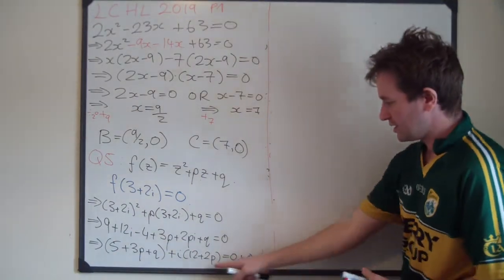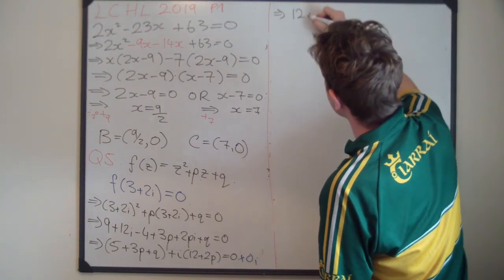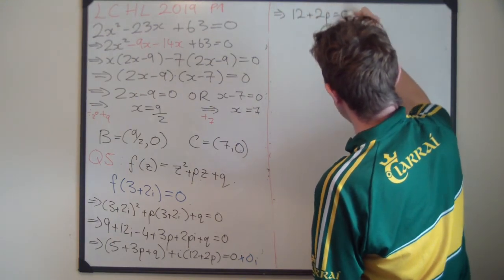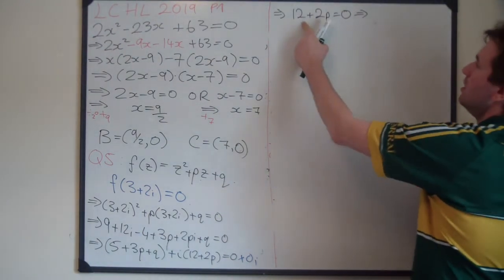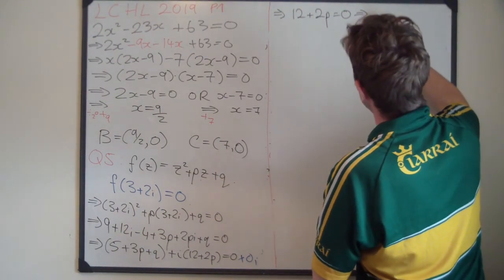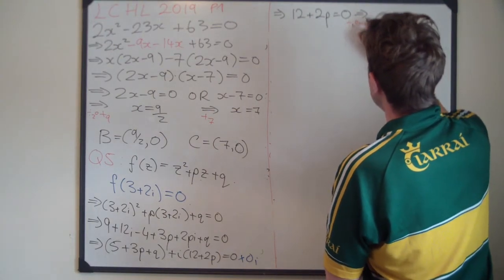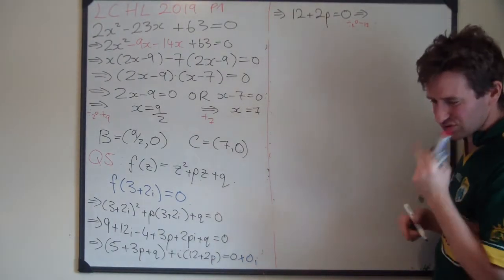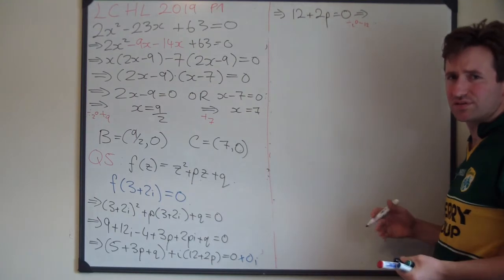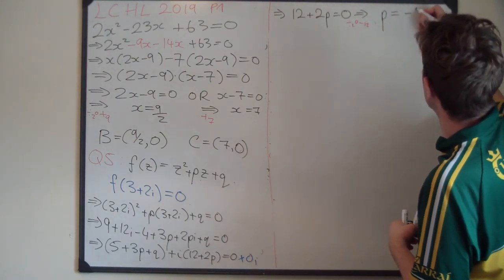So we can say that 12 plus 2p must equal 0. And we'll just apply two quick functions there. I want to get rid of the 12, so I take 12 away from both sides, and then I want to get rid of the multiplied by 2. I'm going to divide both sides by 2. So I end up with 2p equals minus 12. There's no real reason to go as fast as this. I'm just trying to say this is something that I'm sure you've no problem with.